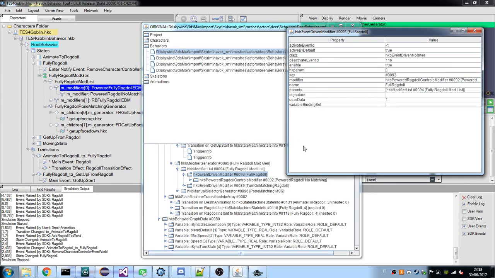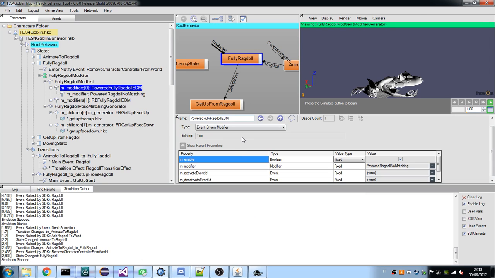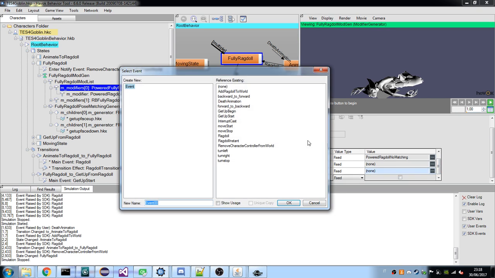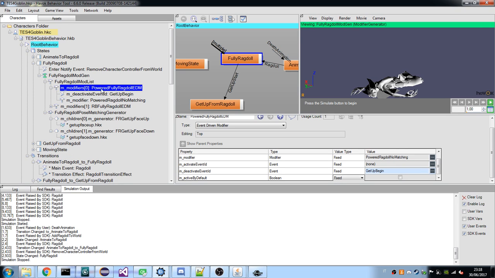Full ragdoll, 116, which is the deactivate event. Well, it doesn't have an activate event. Get up begin. For God's sake, let's save.